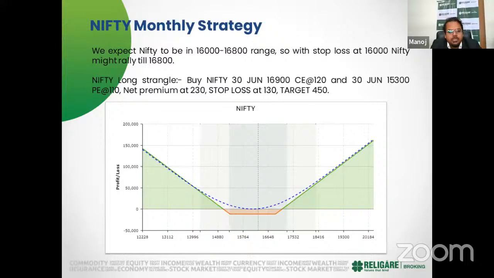Stop loss of 100 rupees down, which is 130, and we're expecting a target of 450 and above. So I guess this underlines the basic monthly rules and the strategy for the index sector and the stock. If we have any queries, obviously we can go over them. So Suraj, if you could take it over from here, we can answer some queries.